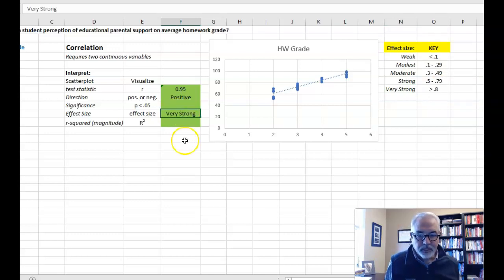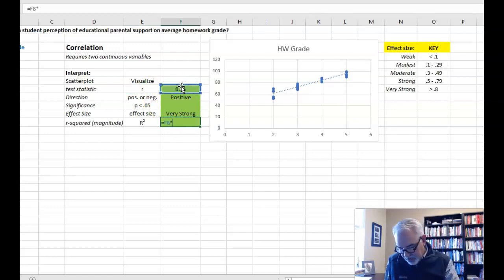Now, there is language that we use called R-squared. It's kind of like an effect size, but all we do is square the R test statistic. So I could do equals test statistic asterisk test statistic.